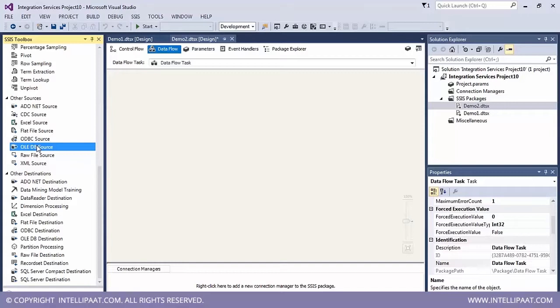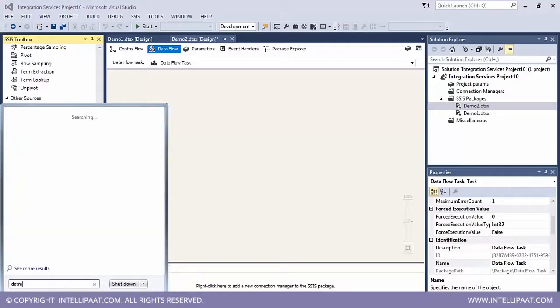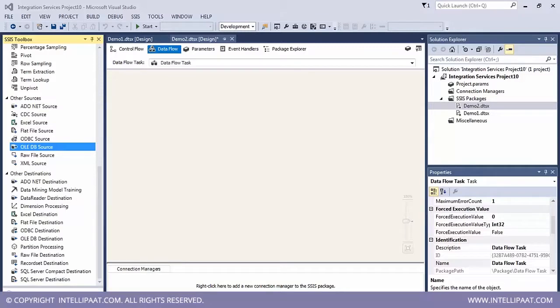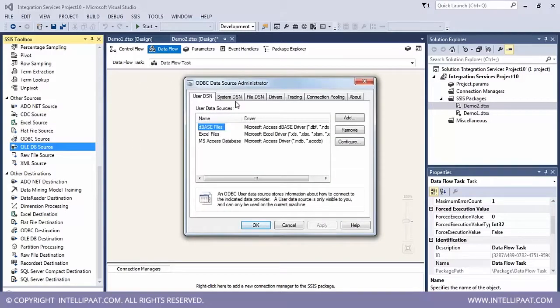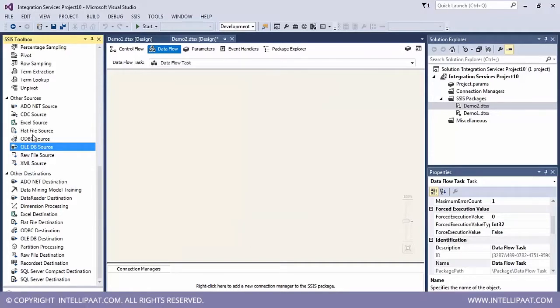ODBC is, again, we all understand ODBC, Open Database Connectivity. So how do you set up your ODBC? You can actually go to data sources. Just go to your start menu, type in data sources, and see data sources ODBC. And you click on this, you should be able to see that these are the different drivers that you can set up. Okay, this is where you can get your drivers set up and eventually connect to your ODBC source using this. We won't be talking about this in a lot of detail. Okay, in certain specialized scenarios, you'll be using this.